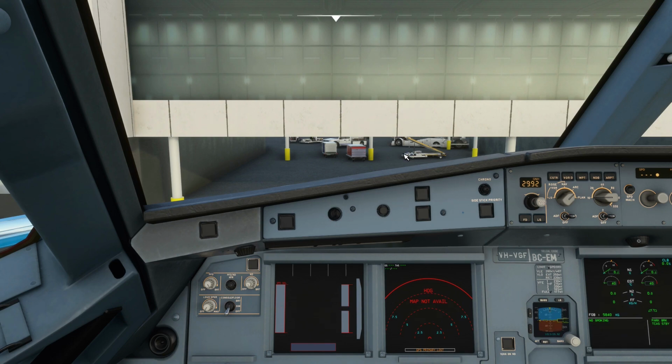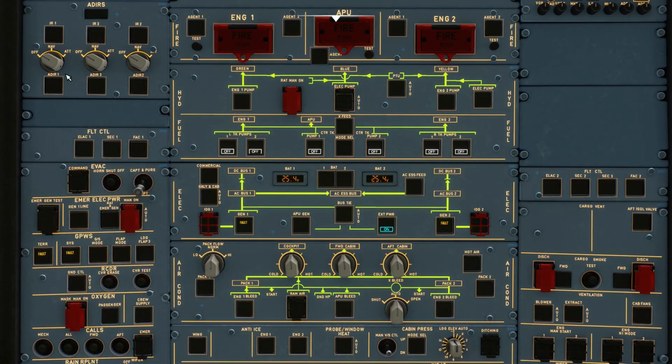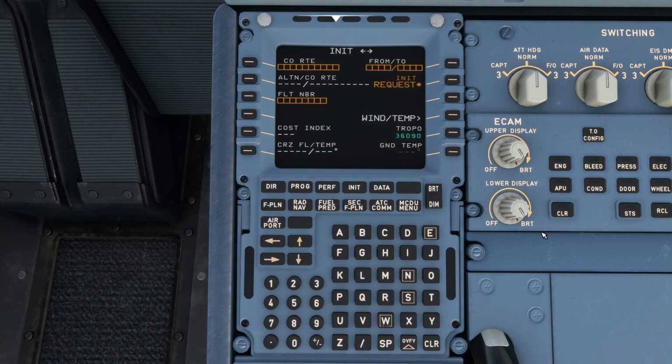So, with that all said, I think we've done everything up on the overhead panel, haven't we? Yeah, let's just also get the crew supply on, and let's go ahead and get the IRS systems to begin aligning. And let's go ahead and start programming the MCDU, guys. We know how it goes now. We've had enough of these videos on the channel. Let's go into the INIT page.